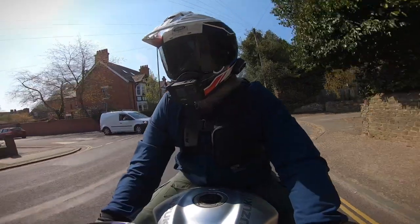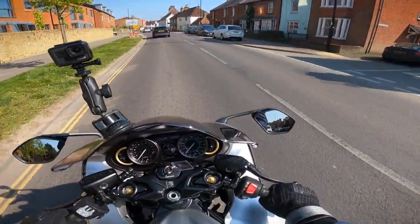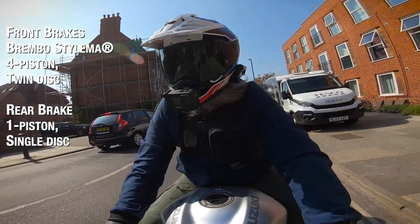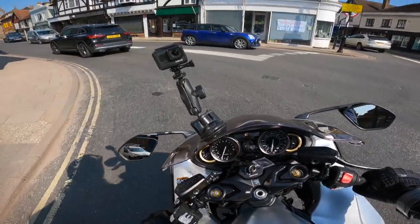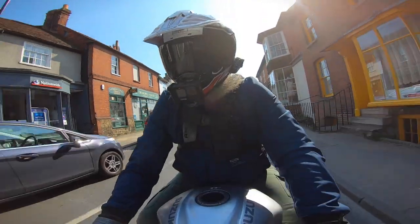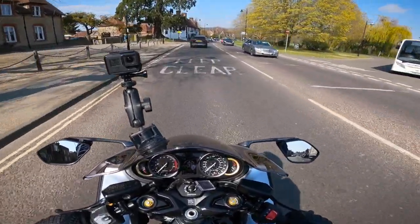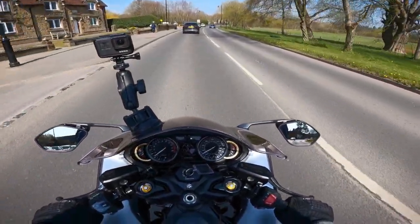Mirror-wise, they're actually pretty good. When I first got on the bike I thought they weren't going to be great, but now I'm actually out on the road I've got pretty good vision behind me. I do like these brakes — they aren't spongy but they don't just suddenly come on, they're not grabby. You can really feel the brakes through the lever and moderate how much you're braking. Toddling along in second gear, bike feels fine, fueling feels okay — 25 miles an hour and the engine doesn't feel like it's protesting.